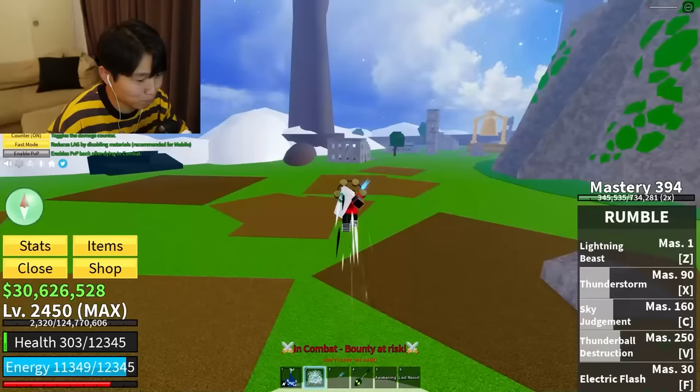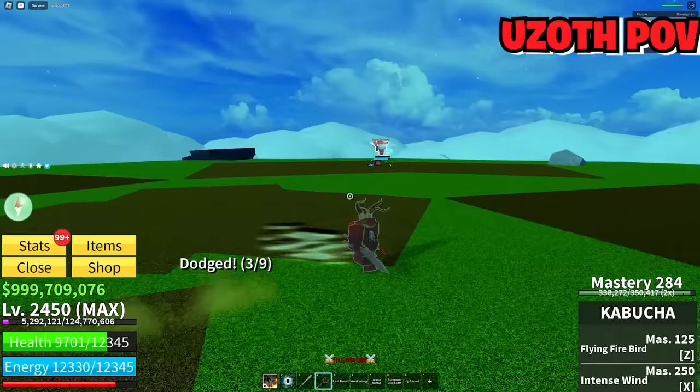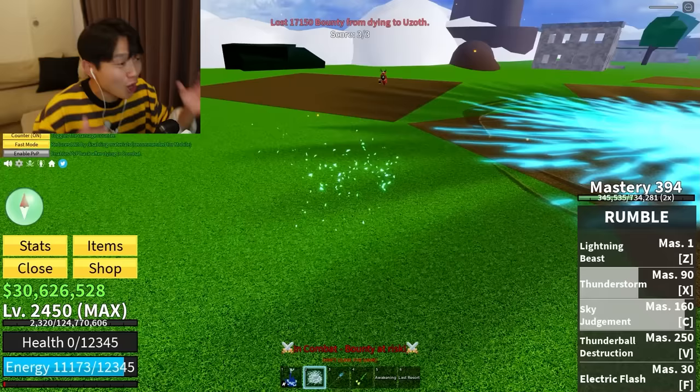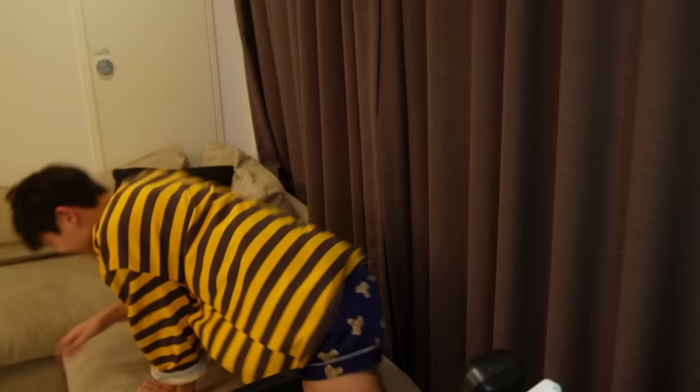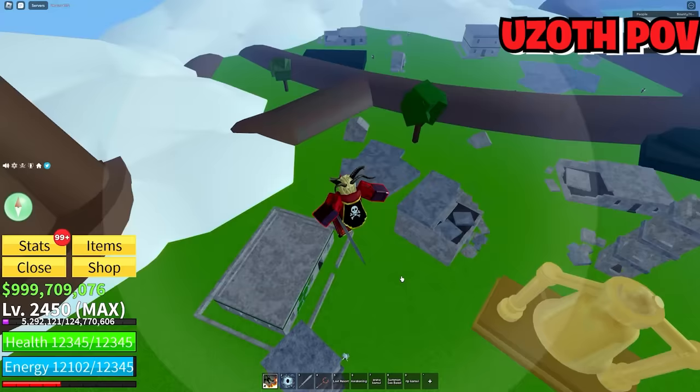You're so low. I'm drenched in sweat right now. This is great. Get it into whoa, what? My- what? Oh! You stood still for a second. Ah, death by Kabucha. I hate you. Report it for admin abuse. Listen, I am just the better skilled player.